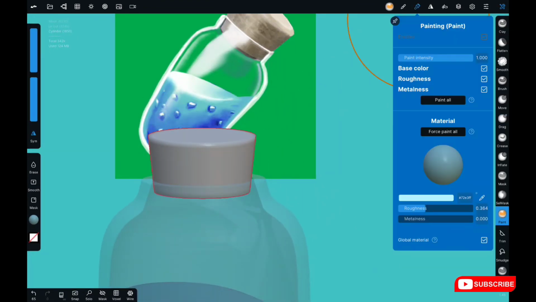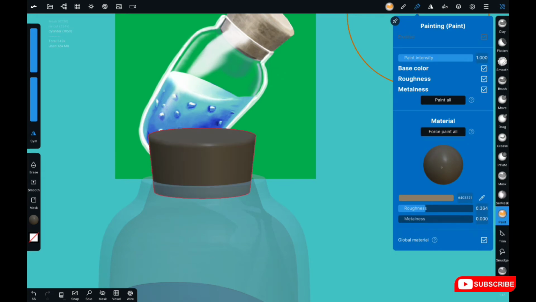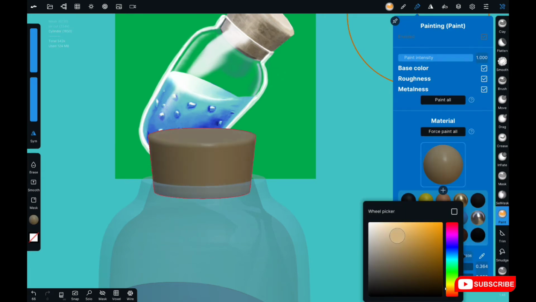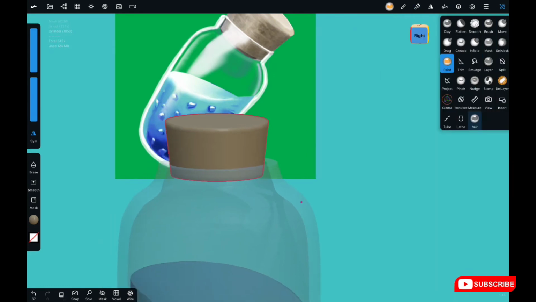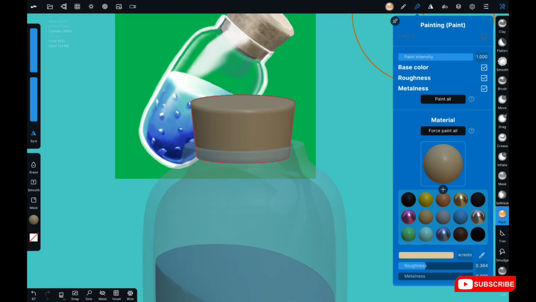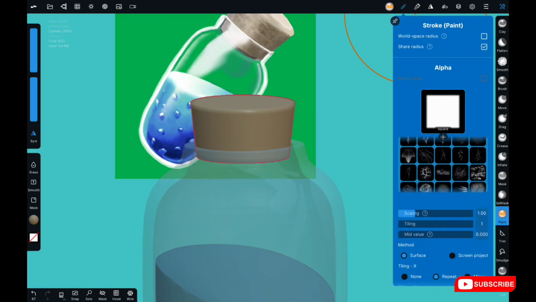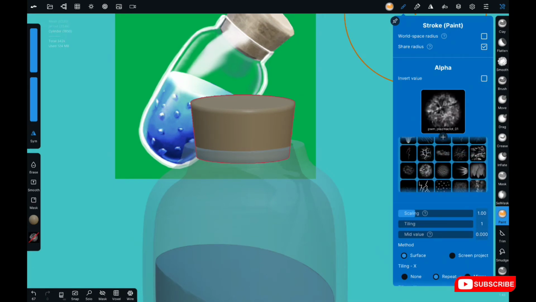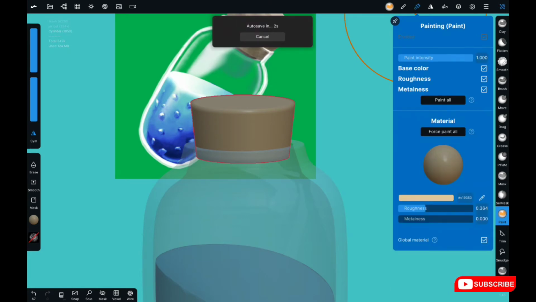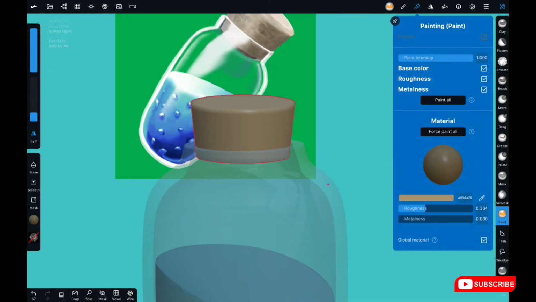You know, paint. Select the paint. Let's go with that color. We're gonna go paint, force paint all. I'm gonna change that. It's paint all. And then paint brush. No, I want here. Alpha. Let's find an alpha for this one. Let's go with this guy. Change the color a bit. Let's go darkness a little bit. Turn the intensity down.